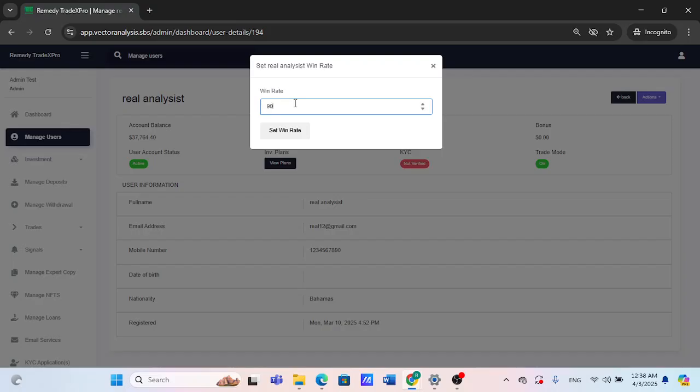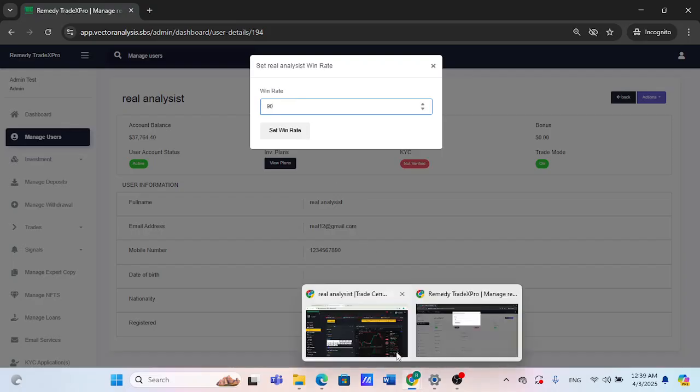Out of 10 trades, he's going to win 9 and lose 1. Or out of 100 trades, he's going to win 90 and lose only 10. So the higher the win rate, the lower the losses. That's how this system is built. All right, so now you understand that.